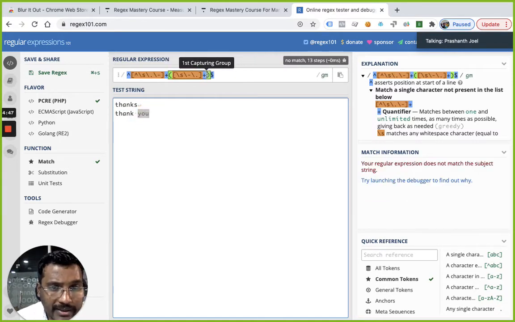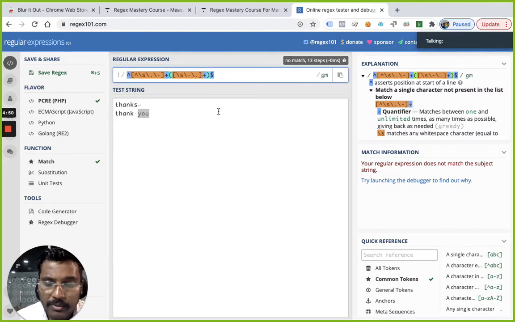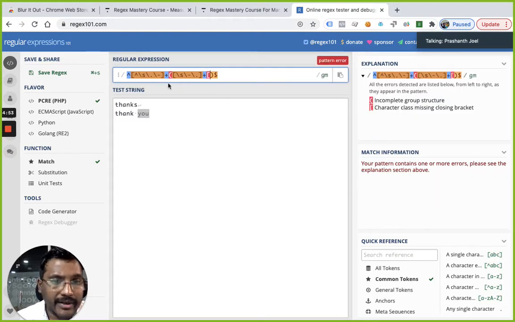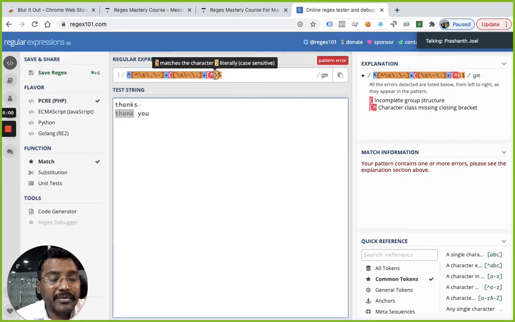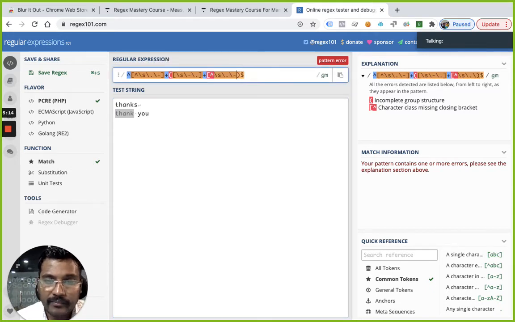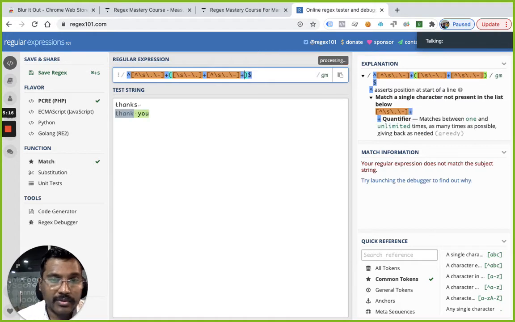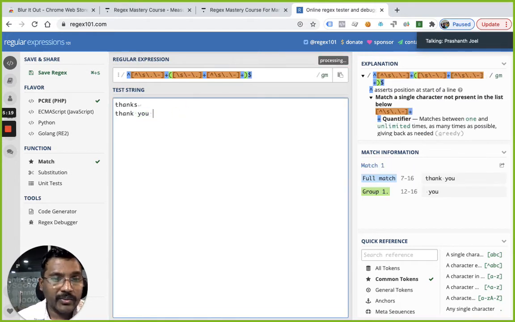So what I'm going to do here is put something else again, the same thing like we did here. Caret, because when you start the second word, it is similar to what we wrote here. That can be anything apart from \s, which is white space, or dot or hyphen. So here I'm going to put hyphen dot, and I put this. Now when I type in, it will match "thank you". Earlier it was matching "thanks"; now it is not matching "thanks". It is matching "thank you" because it is two words.